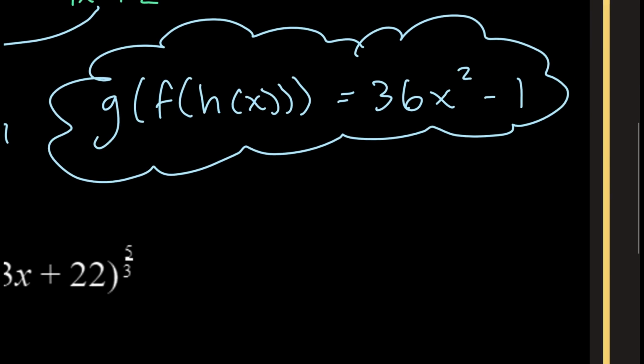So I was asked to just find the composition here. If I had been asked to solve, what could I have done here? Yes, difference of squares. Look, 36 is a perfect square. 1 is a perfect square. It's subtraction between them. This is split into 6x plus 1, 6x minus 1.